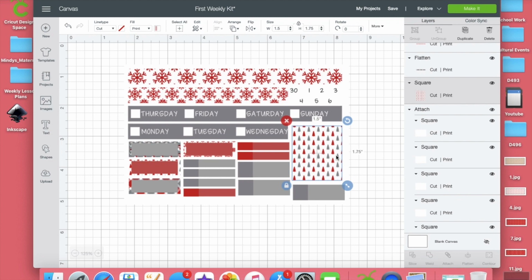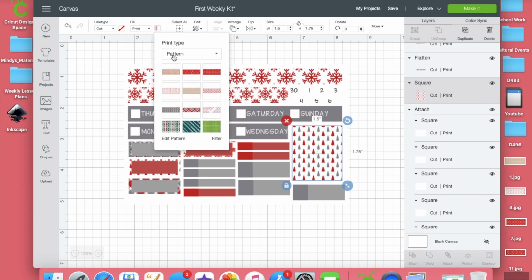It turned out awesome. So now I'm going to go up here, and we're on pattern already. So all of these patterns right here are the ones that I just entered. So I did 1, 2, 3, 4, 5. So these first 5 are all the ones that we just put in. So now we just have to figure out which one we want to make our main picture, because that little box is what you see the most of in a week. You definitely use them for your washi and for some other stickers, but the box is the biggest part where you see the whole sticker.